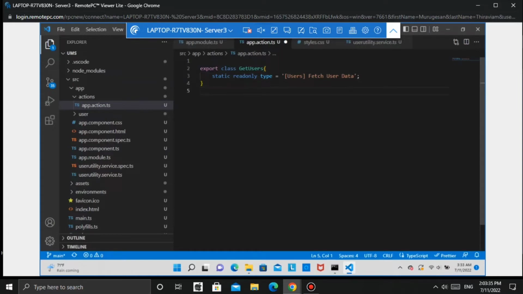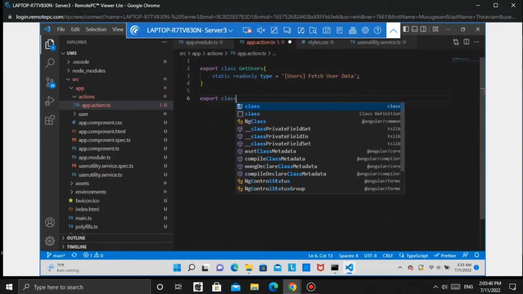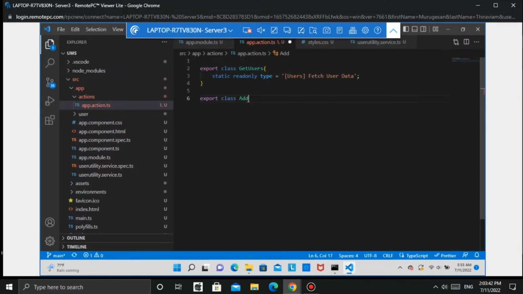In a similar way I will create the second one for adding a user. So export class AddUser. Inside that, static readonly type equal to single quotes user, the basic activity for add user.